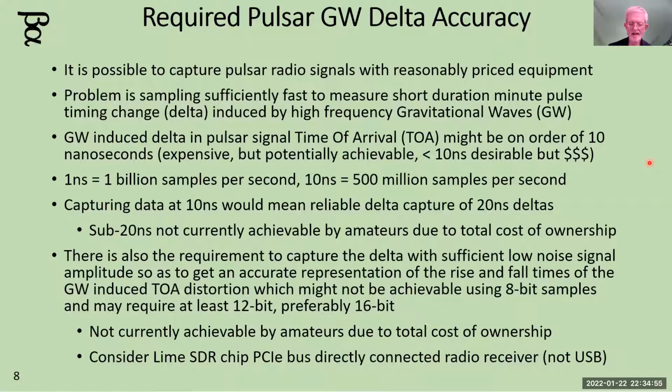And also the amplitude of the change. Amateurs will be using 8-bit or maybe 12-bit samples, but in order to detect such a small delta in the signal amplitude, you need preferably 16-bit samples, and amateurs can't afford 16-bit sampling equipment. It's just multiple thousands of dollars for them, and then it costs multiple thousands of dollars for the computer that you plug the card in. It doesn't work over a USB interface. It works over computer bus interfaces like PCI Express. So yeah, until they come down in price.